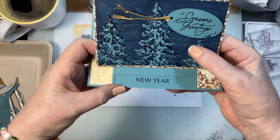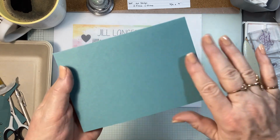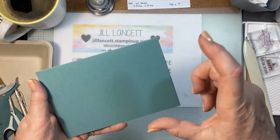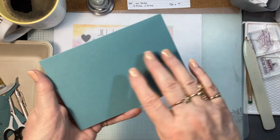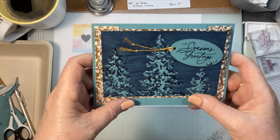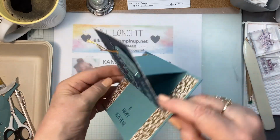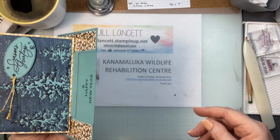Now, if you want to write something on that, you have the whole back. You can put a piece of white, basic white panel there. That would just be matte 1. That would fill that whole thing up. You could do some extra stamping on that if you wanted to, but this is the card that we're making tonight. I'm calling it the Brilliant Christmas Slider Mantelpiece card, because you would sit that on the mantelpiece and that is part of your Christmas decorations.